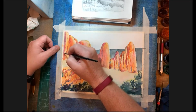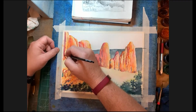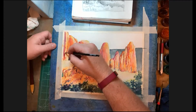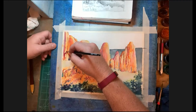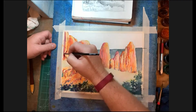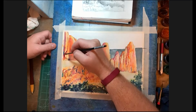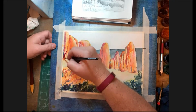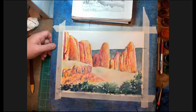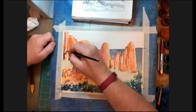I'm going to start off over in here, actually. I've already got a little of that going on, but I want a little more. I want to define these little mini fins kind of in here that I like. I don't want to get too detailed because it's so close to the edge of the paper. I do kind of want them to show up a little bit. So that's a little quinacridone violet. And then I dropped in a little peacock blue right next to it. And then what we'll do is bring a little more peacock blue up into here.